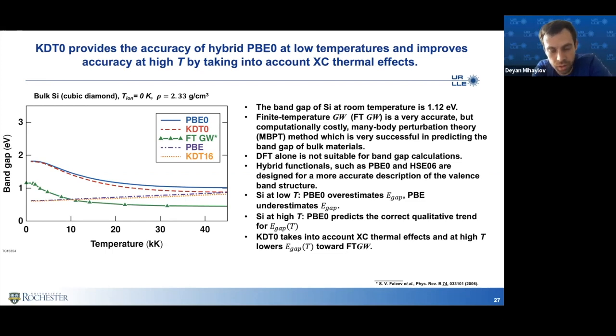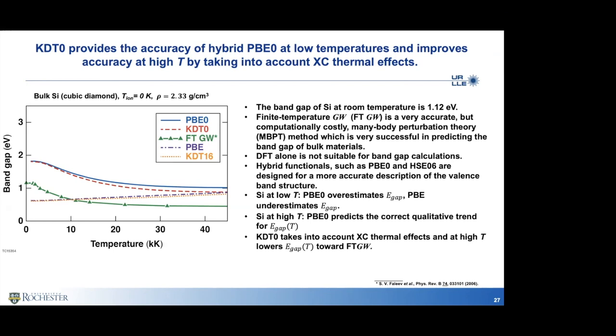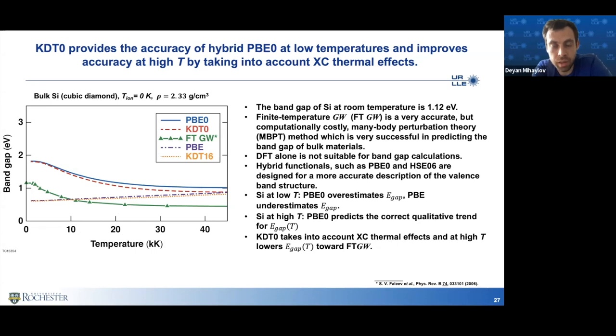Right, so silicon has an indirect band gap. So this is the minimum of the conduction band minus the maximum of the valence band. So this is just the energy difference. But silicon is indirect, so it's not the HOMO-LUMO gap, or actually it is the HOMO-LUMO gap. Yeah, it's the HOMO-LUMO gap. Ah, okay. Thank you. That was my question regarding the accuracy.